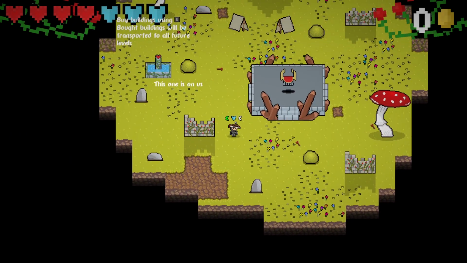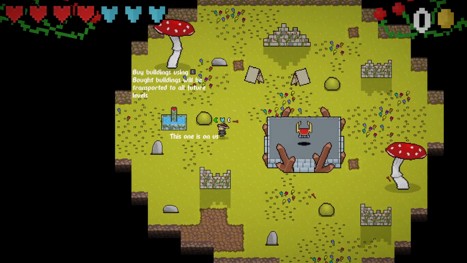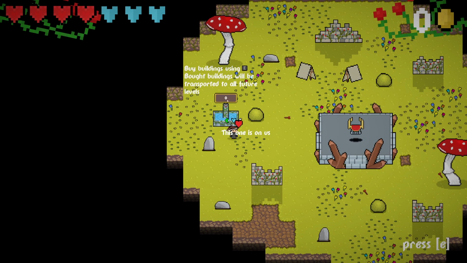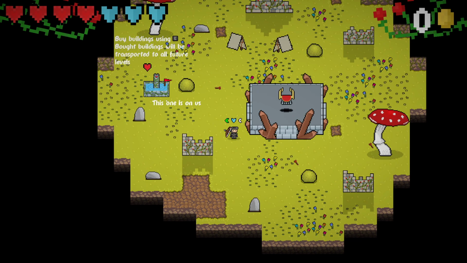So what is our goal? Our goal is to survive a number of waves. So the demo, I believe, is either 4 or 5 different levels, and there are different towers that are going to appear on the map similar to this one. And if we hit E on those towers, the number above here is how many coins it costs to buy. So this one is on us. You can buy it. Once there's a flag on there, basically what that means is that it's going to be available to you in every subsequent level.